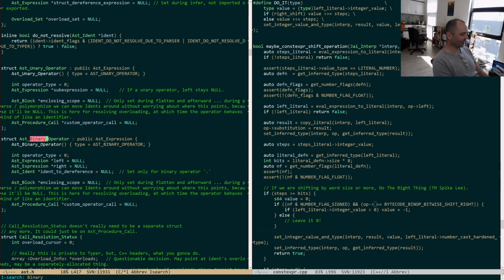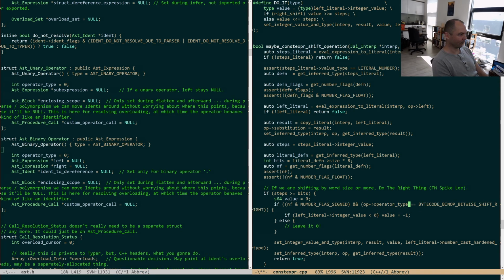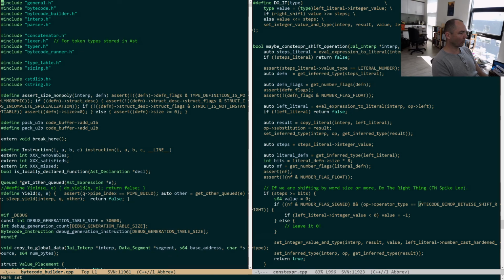Sometimes operator type. Wait. That's not going to be the bytecode. That's going to be the... All right. It's going to be this other one.